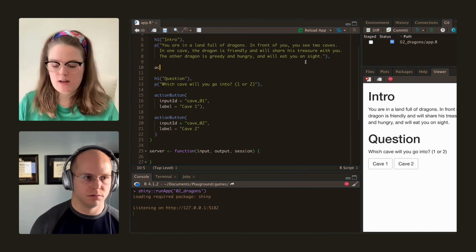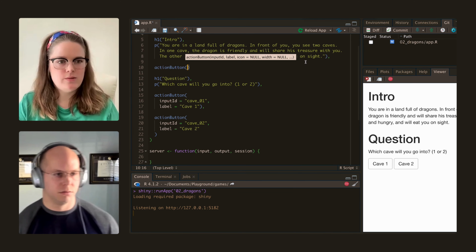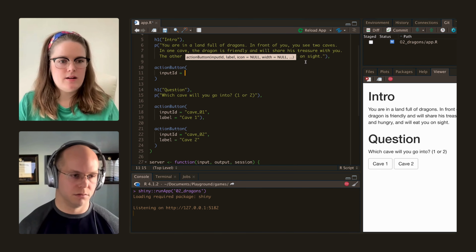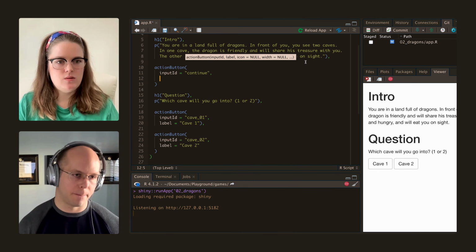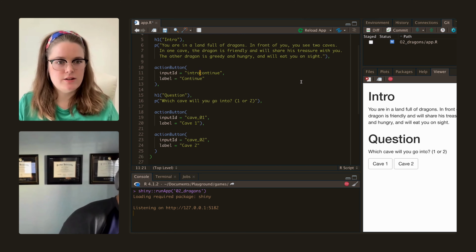So you're saying here we'll do action button, put ID equals continue. And we'll do maybe an intro continue because there seem to be lots of transitions. That's a good point. Intro under. Oh yeah, underscore, sorry.